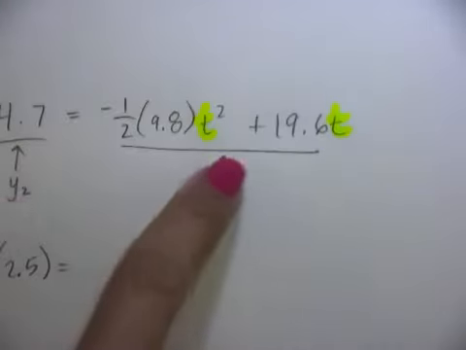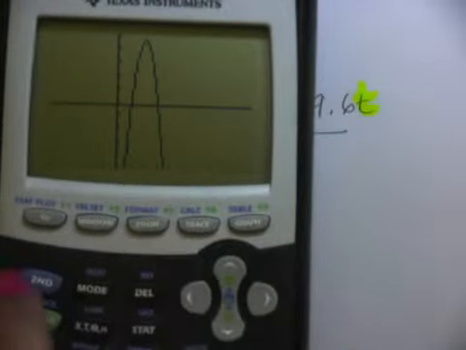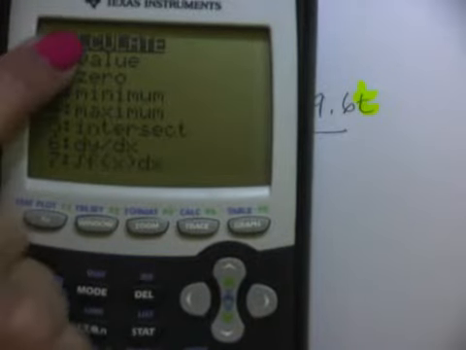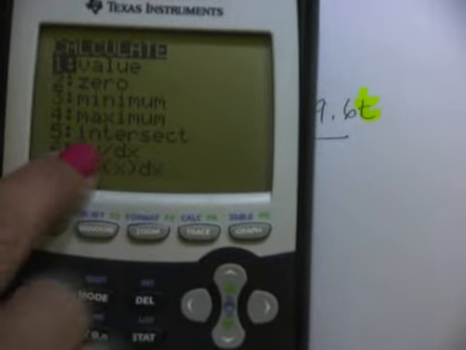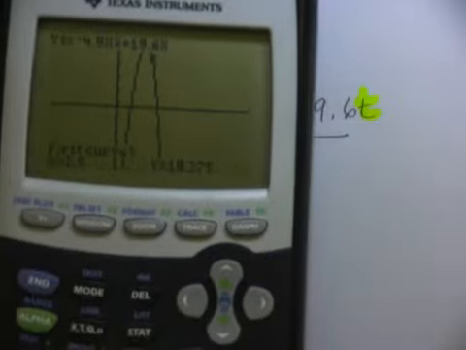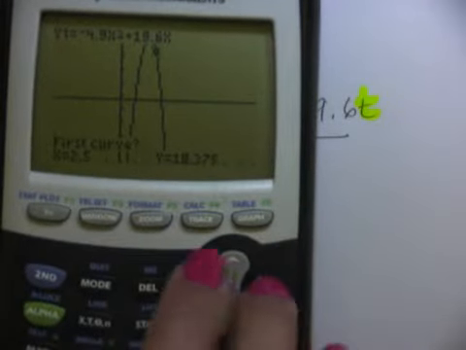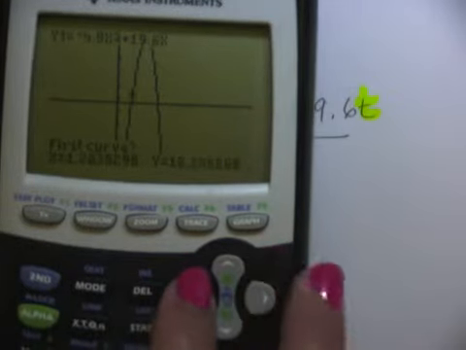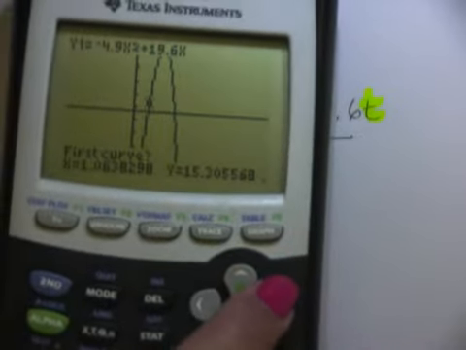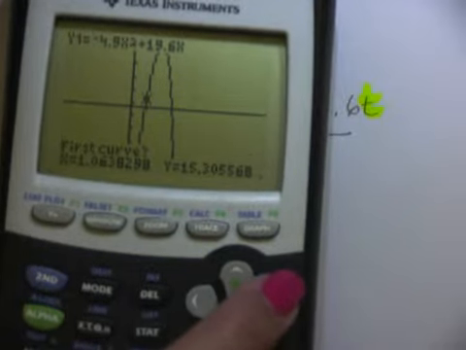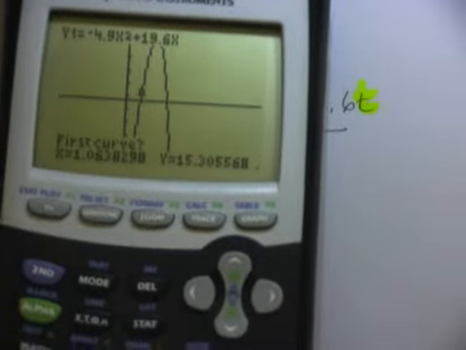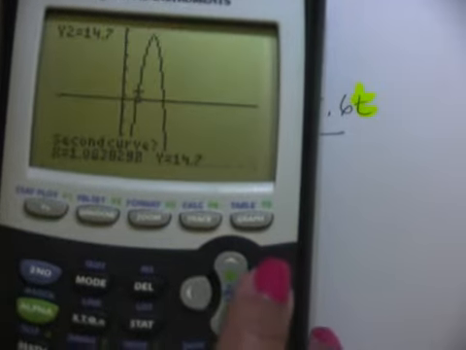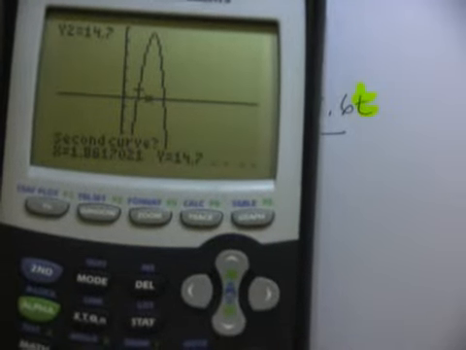So again, I'm trying to find where the parabola intersects the line. How we do that is, since we're at our graphing screen, we're going to go to the calc menu again, previously where we used value, and we're going to go down to intersect. Where do these two graphs intersect? Right now you see this little blinking button. We can only use our right and left cursors. It says first curve. Just make sure that that little turtle guy is on the first graph. Sure enough, it's on my parabola, and then it asks, is it on my second curve, meaning graph? Yes, it's on the line, enter.